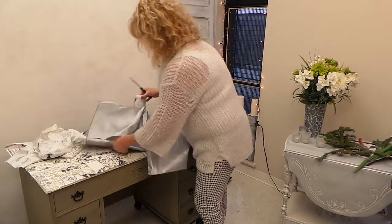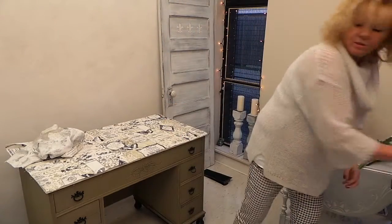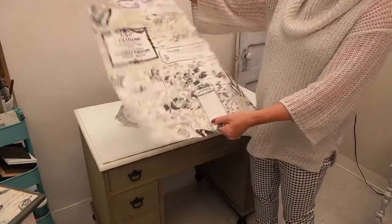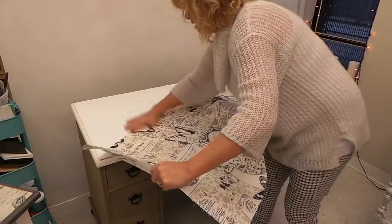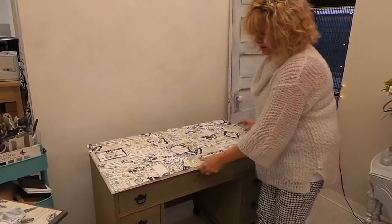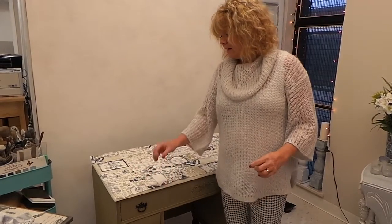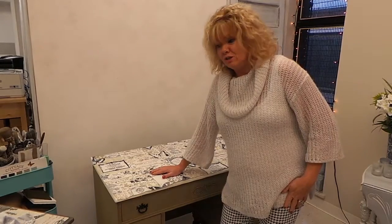Once that has dried, it now has more of a texture like a piece of vinyl — you can really feel the difference. I wouldn't quite call this tabletop worthy yet, but it's definitely getting there. Now I'll show you how to adhere this to the surface top. Once that's done we need to cut it, and will most likely apply a few more coats of varnish on top.